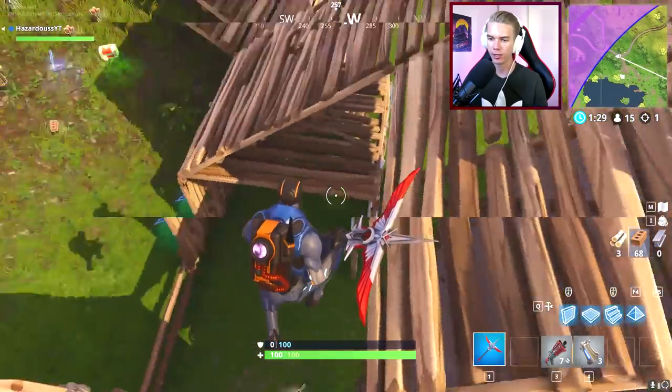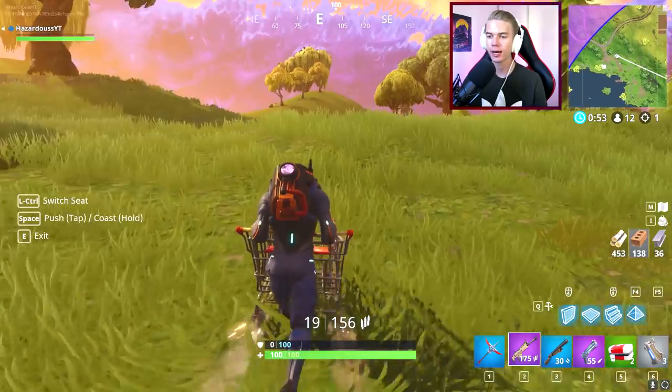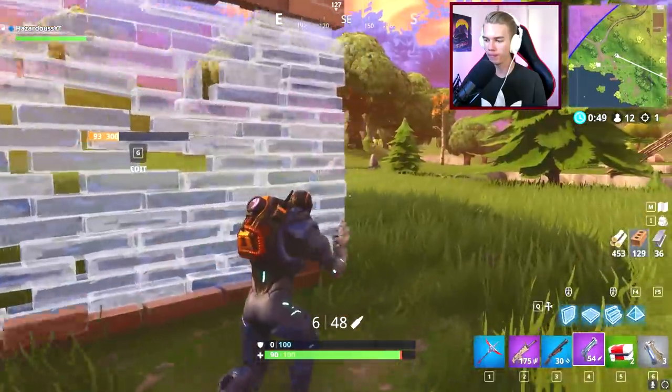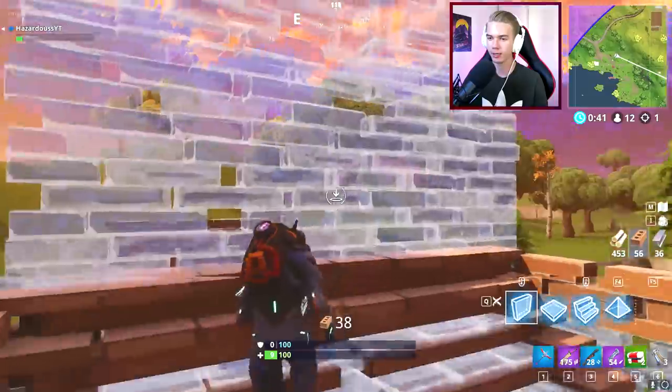Okay, let's get this guy's scar. It's down here somewhere. There it is. I got really stressful. Now let's get back in the shopping cart. Guys, I saw him. He's right in front of me. Oh! Tried to do it on the shopping cart. Did not really work. He's jumping through my walls.